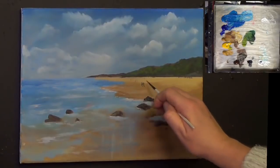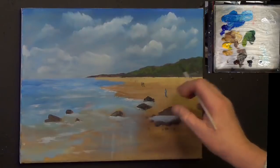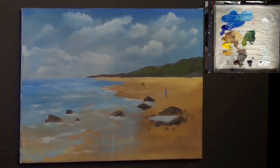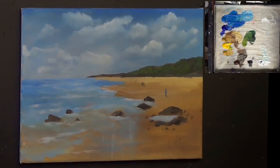Heads are roughly about the same length, same plane, but the sizes are different, of course. Obviously, the closer they are to you, the bigger they're going to be. But these are quite big rocks, in fact.